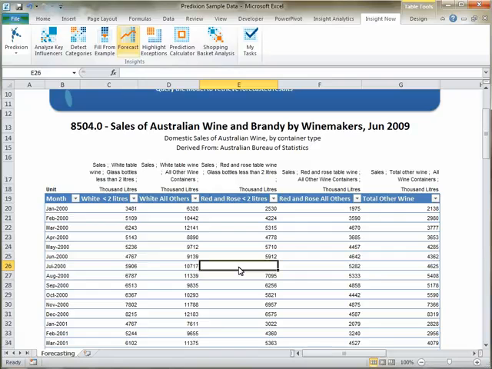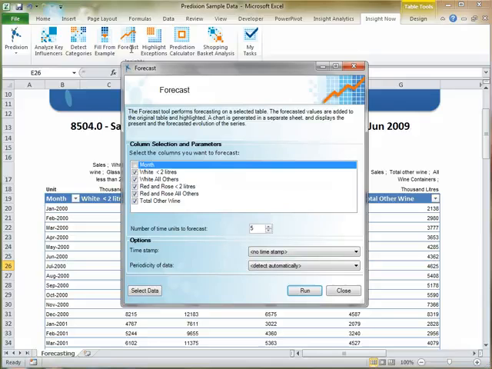Now, I will start the forecasting task by clicking on the Forecast Task icon on the Insight Now toolbar. Since I started the task while I was in the Wine data table, the forecasting task is automatically populated with the series columns from that table. I can use the checkboxes to select which series I wish to forecast. Note that the forecasting task looks for interrelationships between series. So, if you forecast a single series, you may get different results than if you forecast them all together.